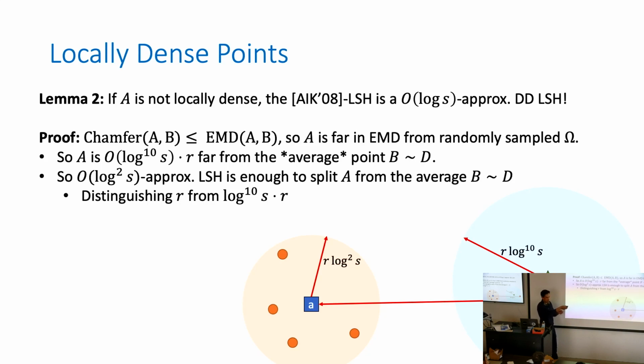But what's the key fact? Where am I using the fact that I'm having a weaker data dependent LSH? Just because I'm far from the random sample doesn't mean, actually, not all the points need to be that far. But remember that this is exactly the definition of a data dependent LSH. I only need to separate from far points on average over a draw from my data set. And this omega was exactly drawn on average from the data set. So I get exactly the guarantee I was hoping to get. I only needed to split on these far points on average. That's why I don't actually get the stronger guarantee of splitting from R points. I only get it on average because omega was a sample. So that's intuitively how we handle the far points.